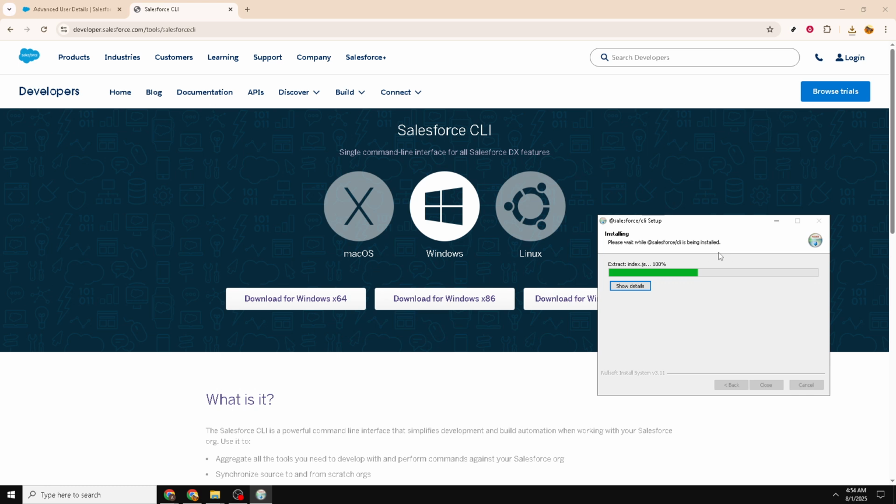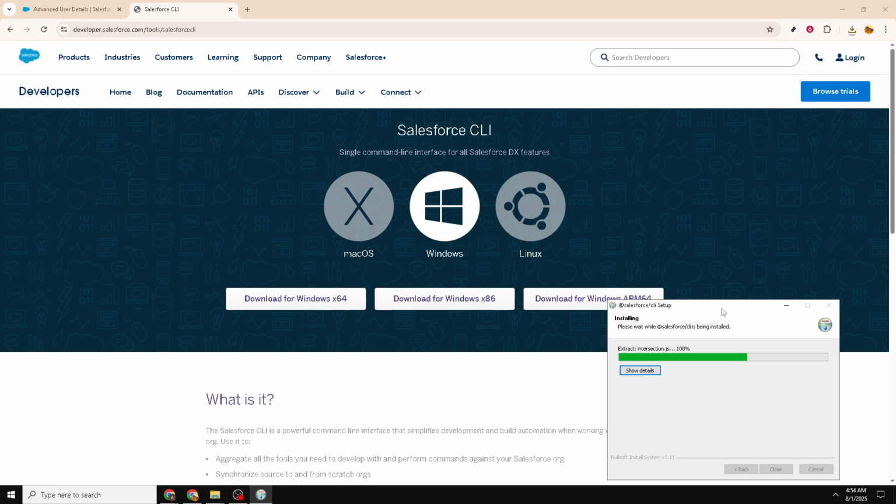So now you have successfully downloaded and installed Salesforce CLI on your system. As you begin using it, keep in mind that the Salesforce CLI helps to integrate third-party tools as well, allowing you to further extend its functionality. This can include popular development and collaboration tools which many teams use daily.